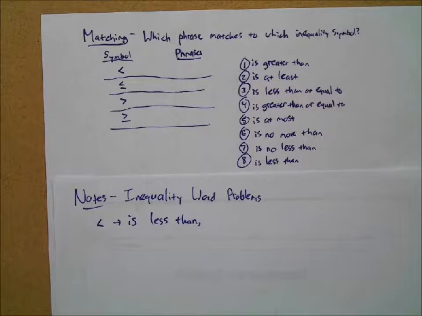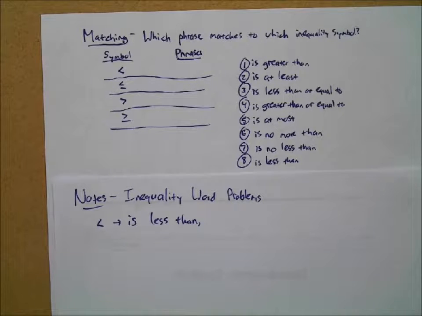Let me see if I can try and figure that out here for you. So let's say it this way, right? If I put up on the board here 2 is less than 3, that's a true statement, right? If we hear it, 2 is less than 3, we see it, it's true, right? If we say 2 is at least 3, is that still true? No. 2 is smaller than 3. At least 3 would mean what?